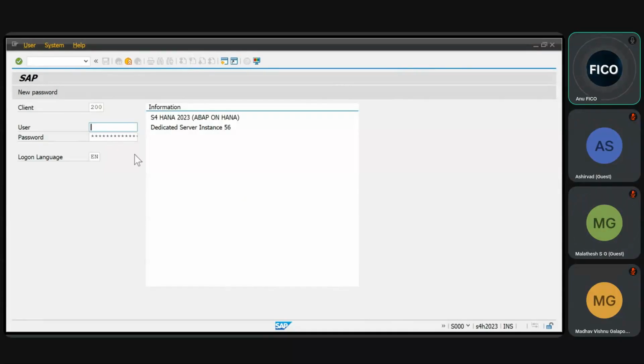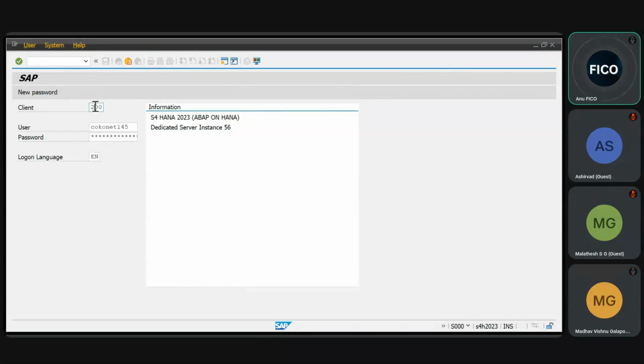When you see here, there are certain clients. Everything in SAP, these are all called fields. This is the explanation for that field. This is the logon screen. Now the user ID will be given to you. So my user ID is this, and then the password. This is the language, user ID, password, you all know.